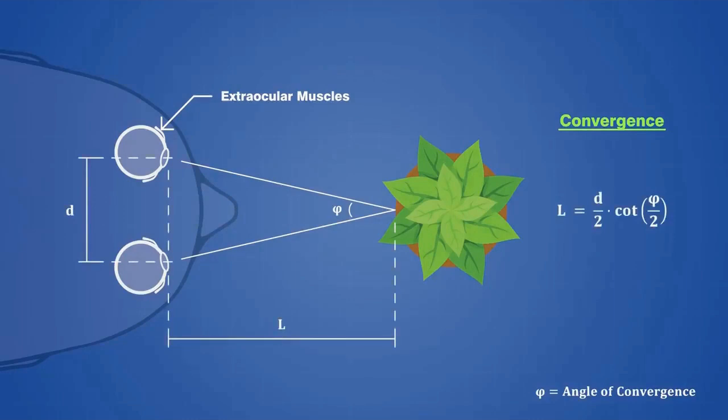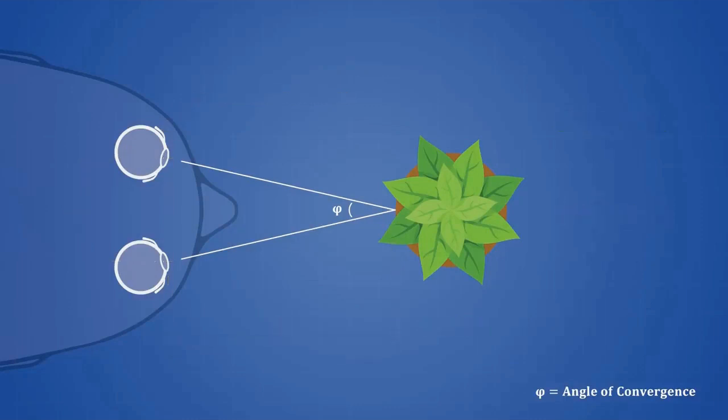Depth perception by convergence only works well when the angle is relatively large, however, and it becomes practically ineffective when an object is further than 30 feet, because the angle approaches 0. This can actually be used to our advantage when trying to create forced perspective, because we can limit the viewer's ability to perceive depth simply by keeping them more than 30 feet away.